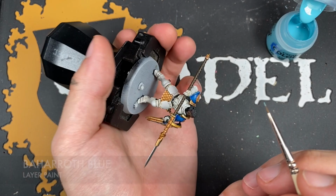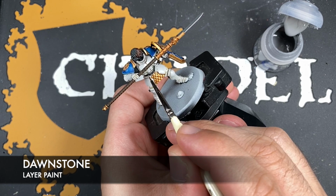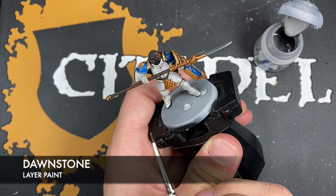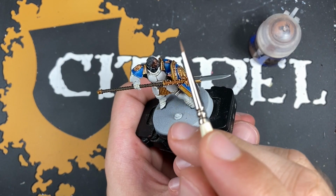And with that done, what we then want to do is take some Dawnstone and use this to highlight the black details. Like so. And next up, we're going to use some Gorthor Brown. I'm going to use this to highlight the skin.